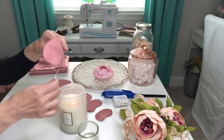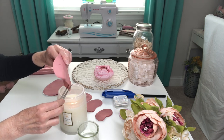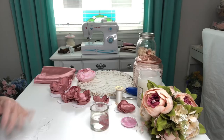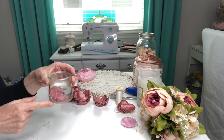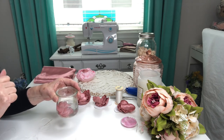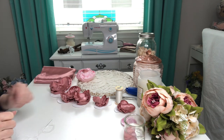So we will be back to put our flower together once all of the edges have been singed. And I have all of my pieces singed here, but I am minus one because this little petal slipped out of my tweezers, dropped down into the candle and started burning. So always have a little bit of water nearby.